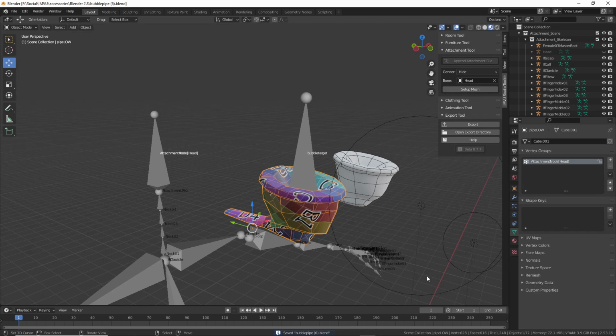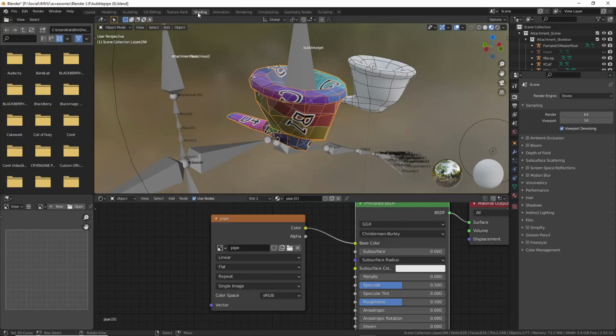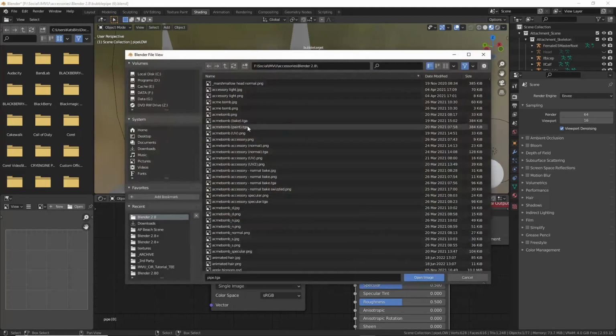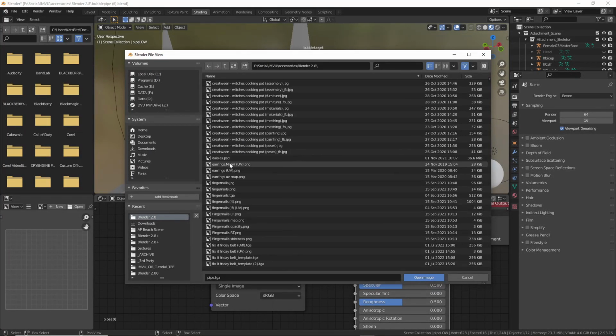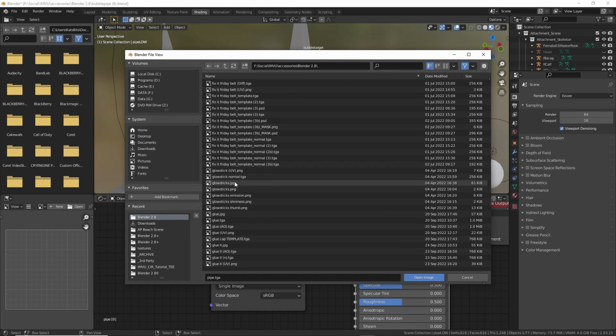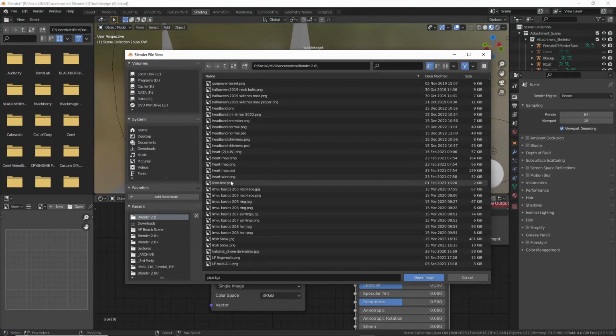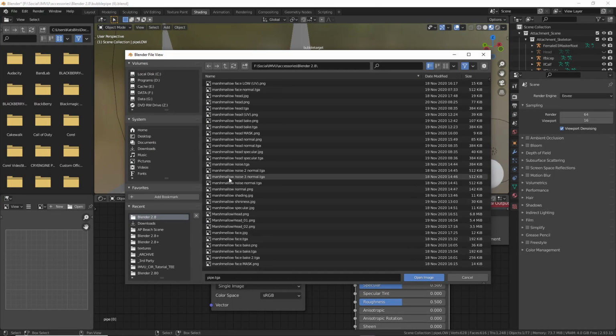So that was a bit of troubleshooting. Actually, what we can do to save that error popping up in Studio, we're in the shading workspace, we can edit the material. We're going to load in the pipe JPEG, so we're going to override the one that's there at the moment, which is just the PNG, but we'll use the JPEG.